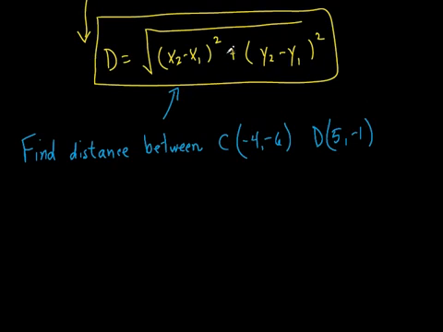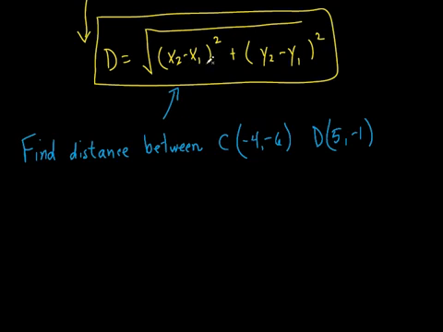But remember where it came from. That's the whole reason I went through all that stuff, because I want you to remember where this formula came from. If you look at it, it's just Pythagorean theorem, isn't it? See, this is a squared plus this is b squared. Where did the square root come from? Remember, this was c squared, and all I did was just get rid of that squared, and it turned that into a square root. All right, so if you kind of forget it, think about how we got to it.